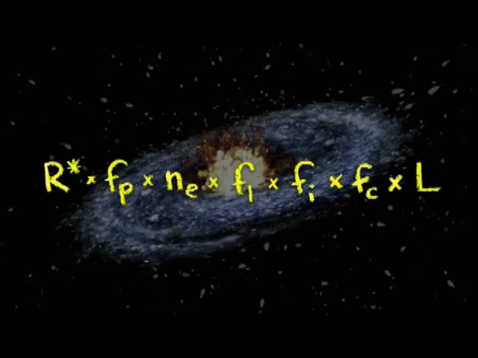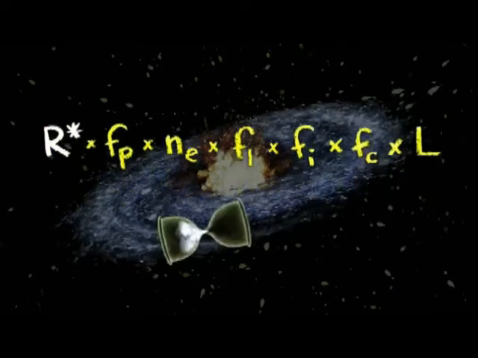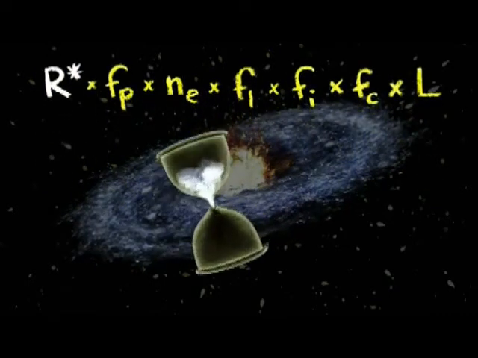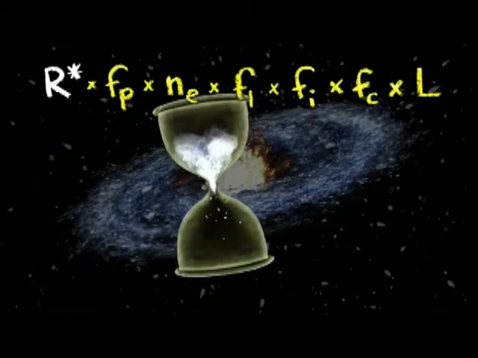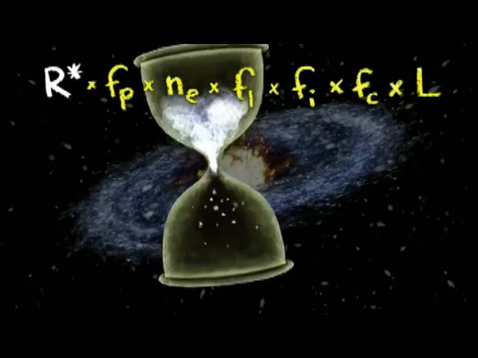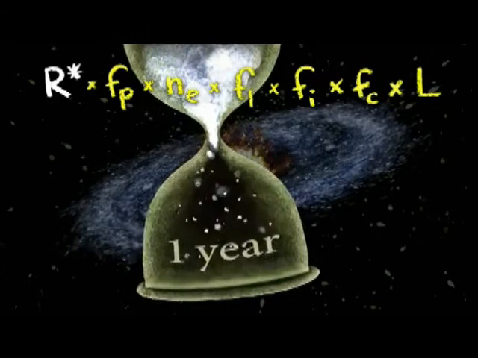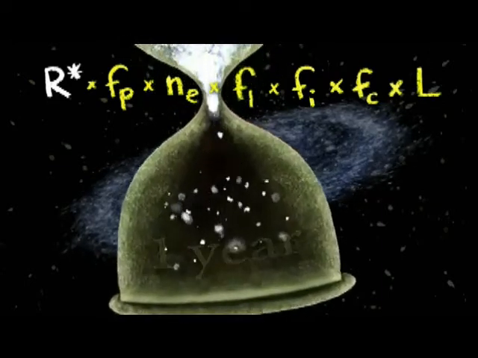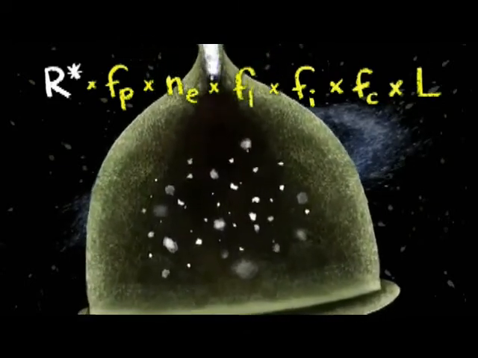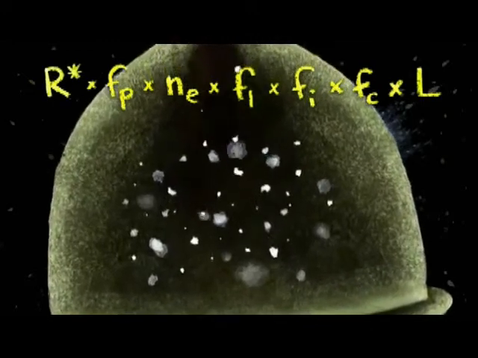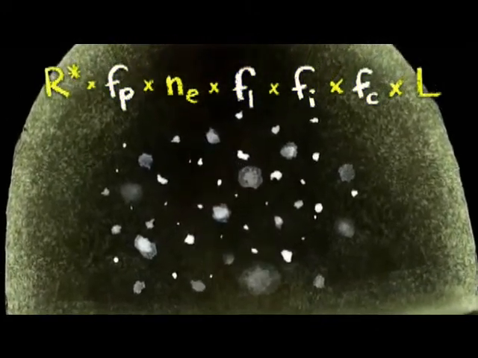right now. R star is the rate at which stars have been born in the Milky Way galaxy over the last few billion years. So it's a number that is stars per year. Our galaxy is 10 billion years old, and early in its history, stars formed at a different rate. All of the f factors are fractions. Each one must be less than or equal to 1.